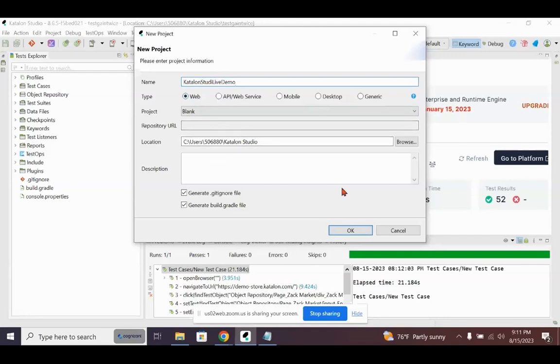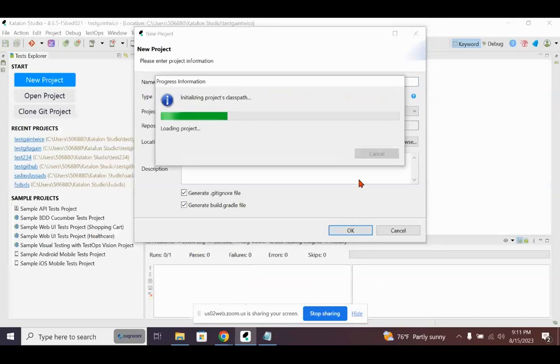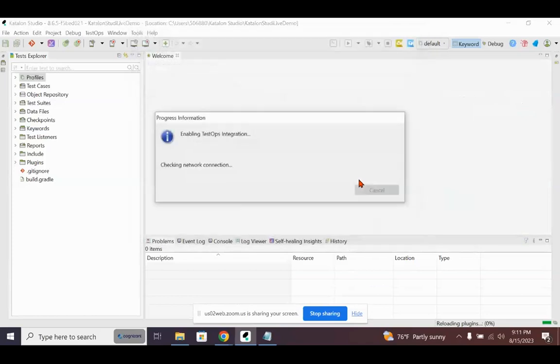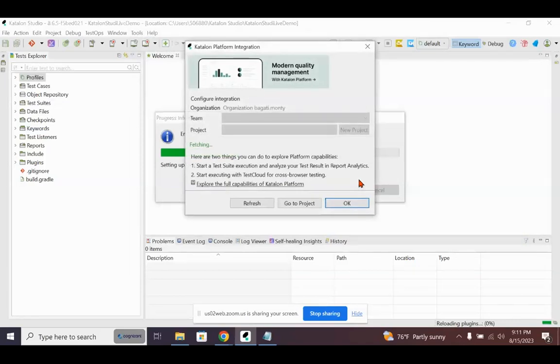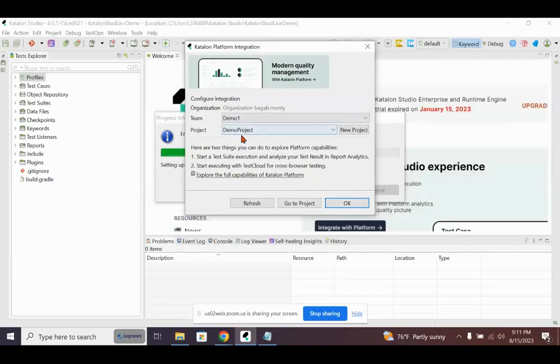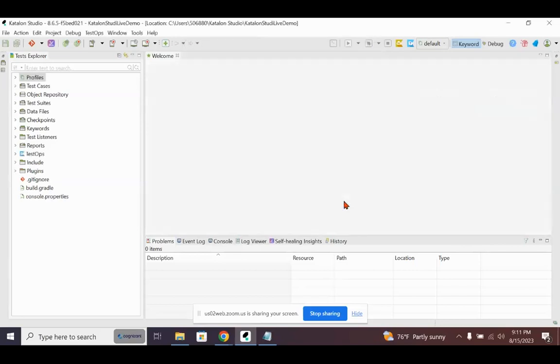We will create a local project, and I will quickly press OK over here, and it will initialize some variables and project classpaths, which we do not have to worry about. And it will also enable the TestOps integration, which is a fantastic Katalon offering. And these are teams and projects which I have already created, so I will not explain this. Let's quickly jump to our project.